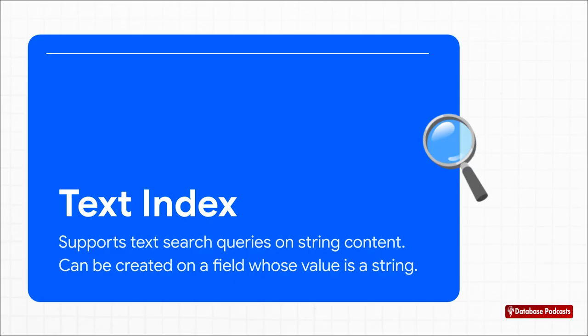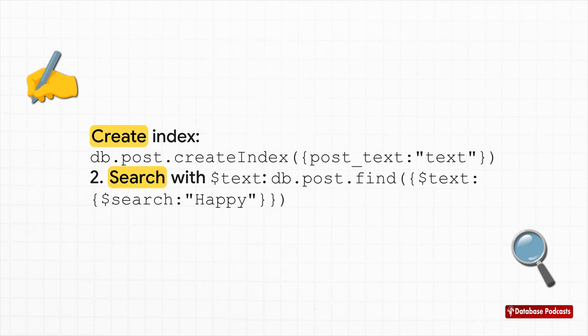This thing is purpose-built for full-text search. It's not just indexing the string as a whole. Oh no, it's way smarter. It breaks the entire text down into individual words. It understands language, so it knows that learn and learning are basically the same thing. That's called stemming. And it even ignores super common stop words like the or and that just get in the way. And actually, using it is super straightforward.